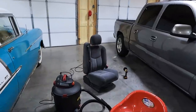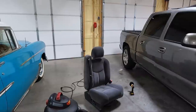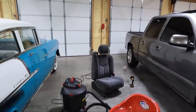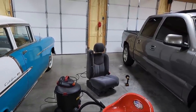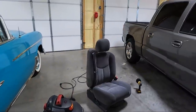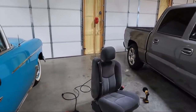So that one's finished, and could I do a little better with my extractor? Yeah, I probably could. The problem with using the extractor on seats is that it soaks things. It soaks the foam down, and to be honest with you, it just takes forever to dry out. So I like my steam cleaner because those stains we saw on the side are completely gone now. It doesn't get deep-end stains.